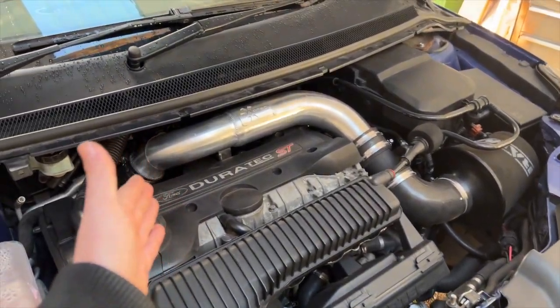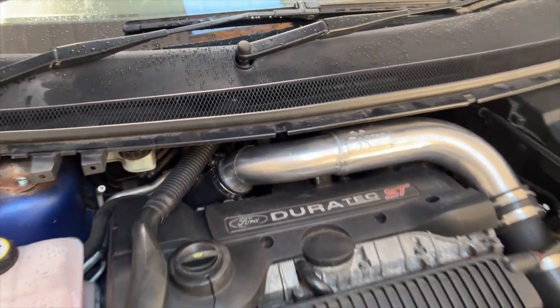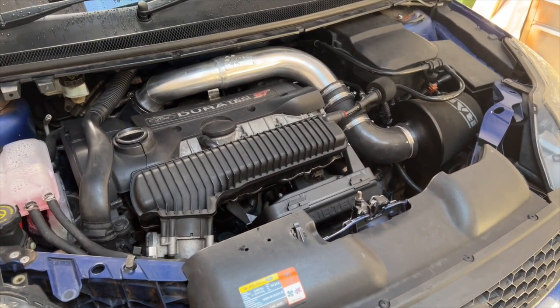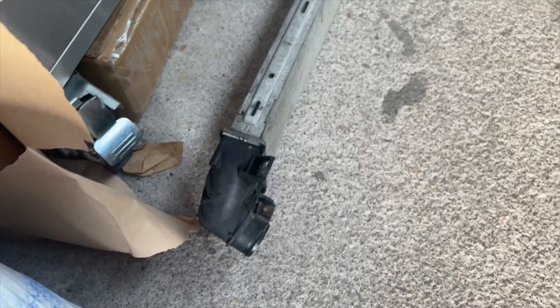I know we said we were going to fit this in our day, but we've got the Airtec crossover already fitted along with the Pro hose, so we can't wait to get this thing absolutely flying at stage 2. So I'm going to let Alan crack on now with the fitting of the intercooler, and we'll get some clips on the way. It's nice to see Ford didn't scrimp on the quality of this intercooler. That is garbage.